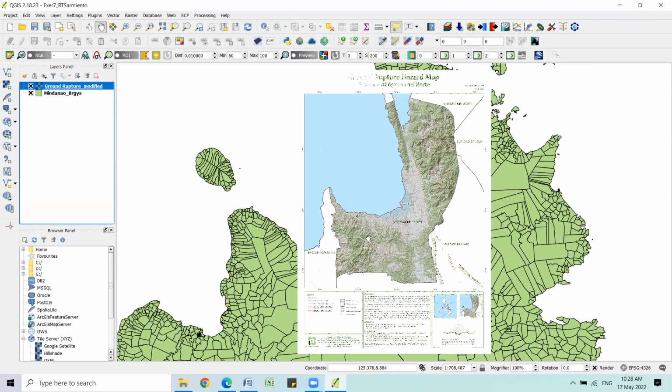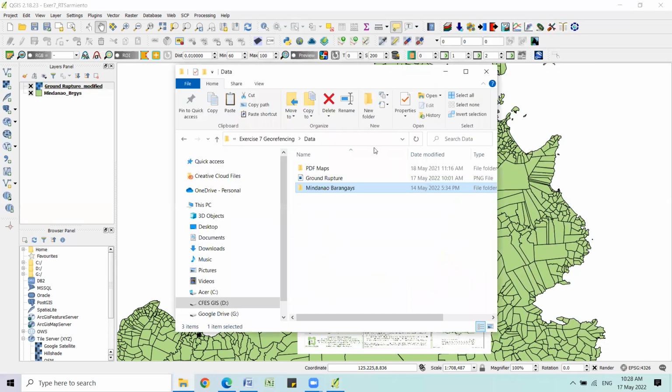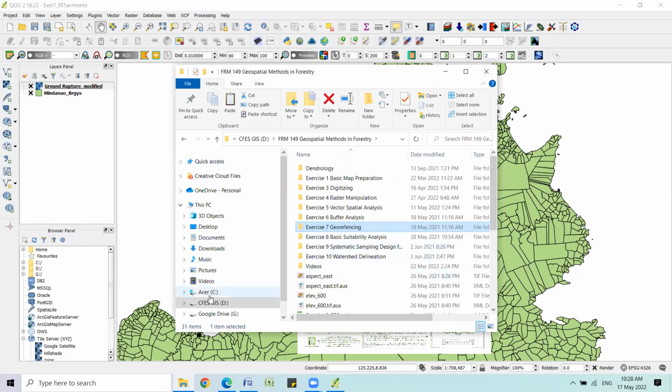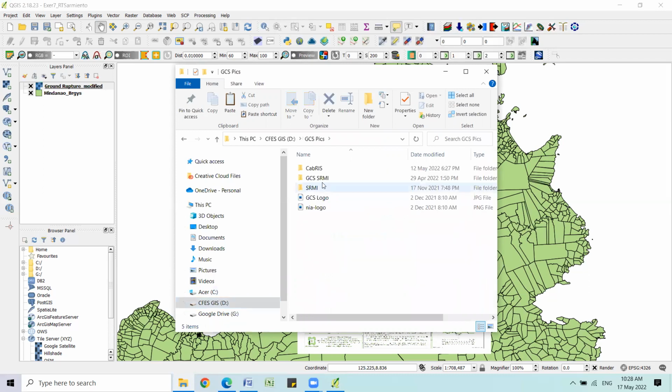Not really experts, but those who are capable of doing mapping. In my case, I am a faculty of CSU, but there are still projects coming in, like this one from mining companies.